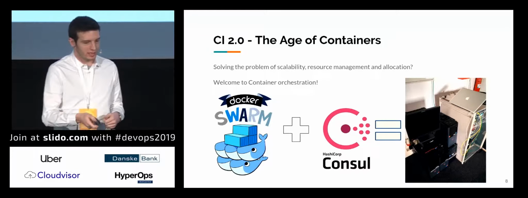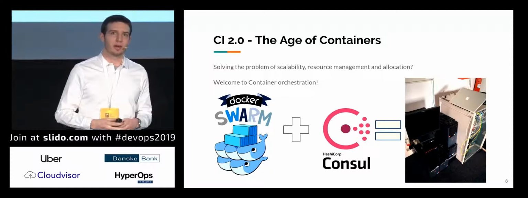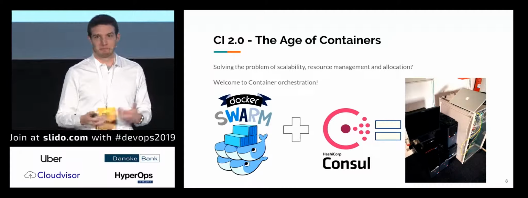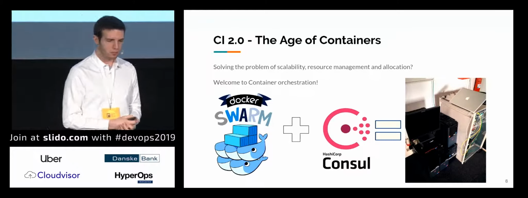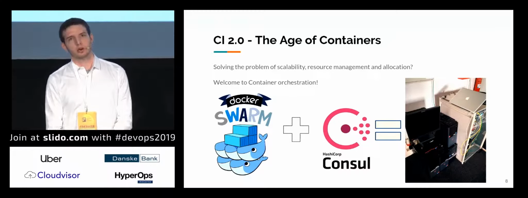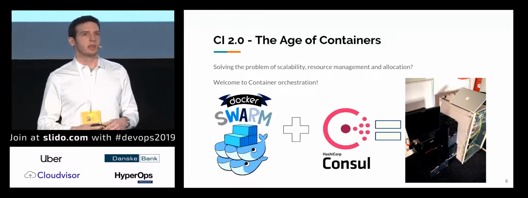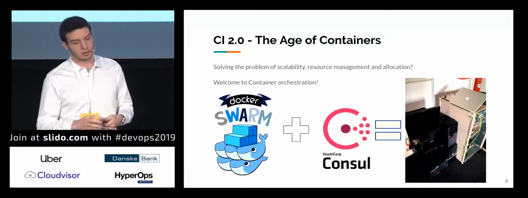So right now you see the cluster is quite small, just 4 machines. Whenever we need a new capacity, we would just go to the hardware store and buy a new Tower PC. That's it. You plug it in the cluster and it works. It worked quite well. The combination of software we were using for that was Docker Swarm and Consul. Docker Swarm for orchestrating containers inside the cluster, and Consul to do service discovery, basically.